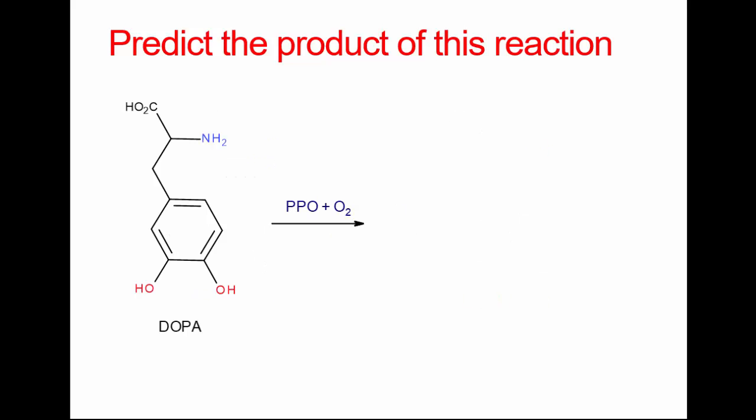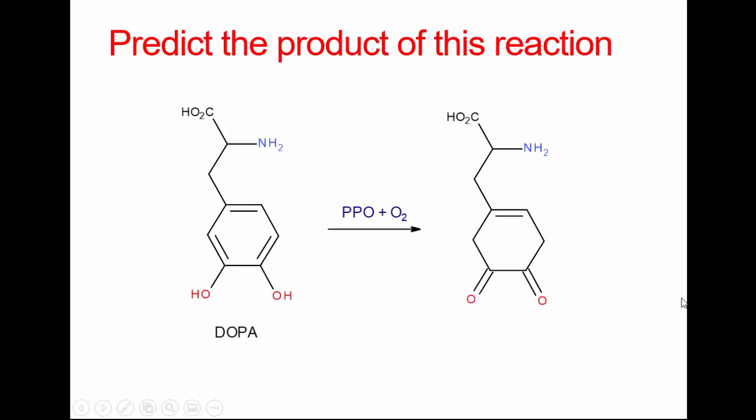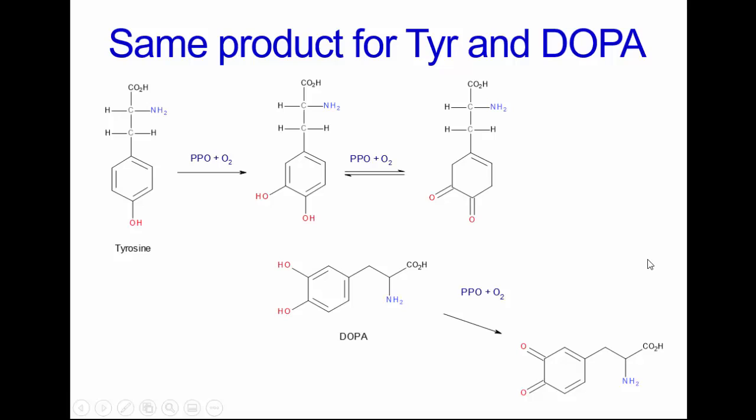Okay, so just a little bit of discussion about this molecule dopamine. It's common in plants and animals. It's a precursor for neurotransmitters in humans, interestingly enough. Okay, so back to the reaction. The first step has been carried out in that it's already got one OH group. So what we're looking at is the second oxidation of the two phenol groups to the two carbonyl groups to produce a quinone. Just as an aside, if we start with either the amino acid tyrosine or dopa, we end up with the same product. Just a mild curiosity there.